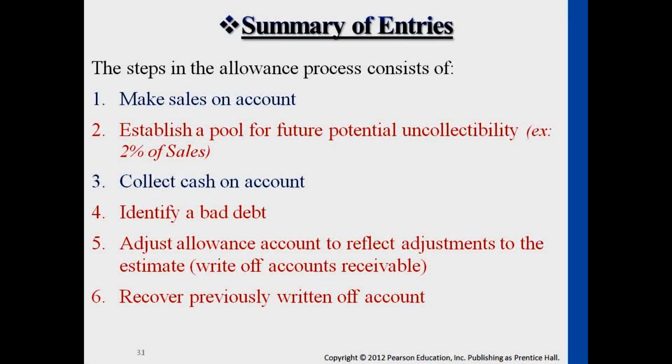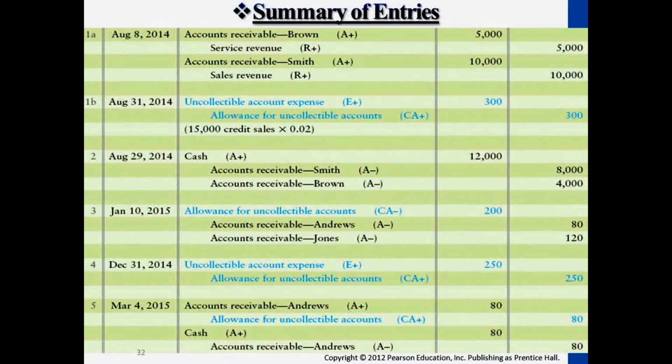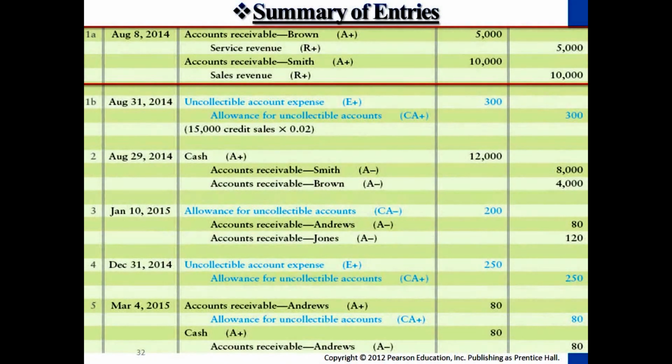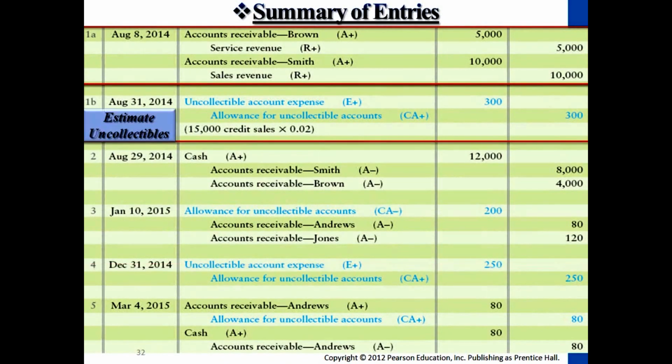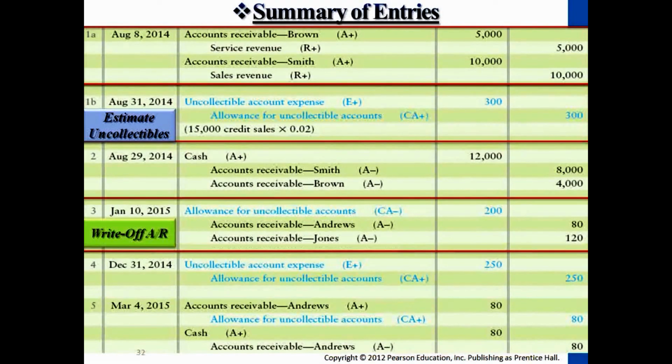reversing the previously written off entry and then a normal cash collection entry. Let's take a look at all the entries that we just did, not just what we just covered here. First entry, increasing accounts receivable, increasing sales or service revenue. Second, use percent of sales based on this period of time's sales. Multiply by an industry experience percentage, figure out a pool of uncollectibles, allowances. Normally, customers will be paying us cash back on time, so this will be just a normal cash collection entry. This is writing off the accounts if these are the customers that we already determined as uncollectible customers, accounts receivable.